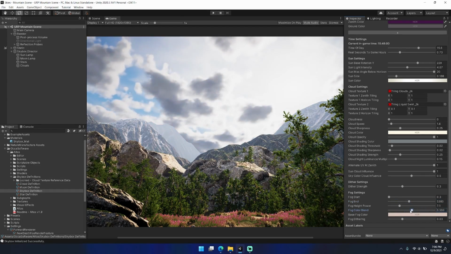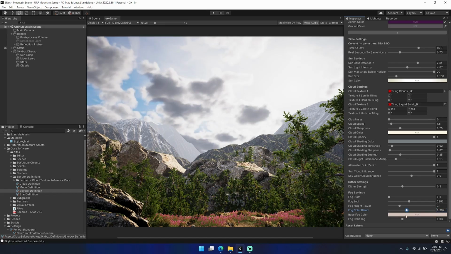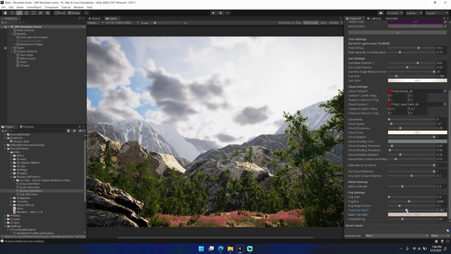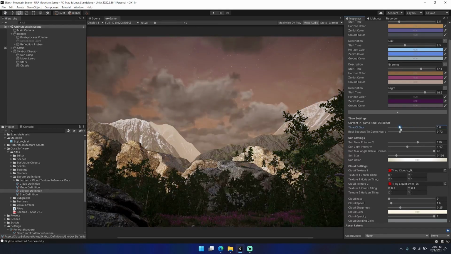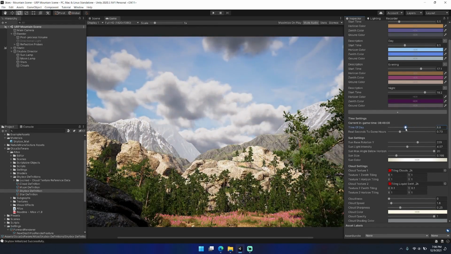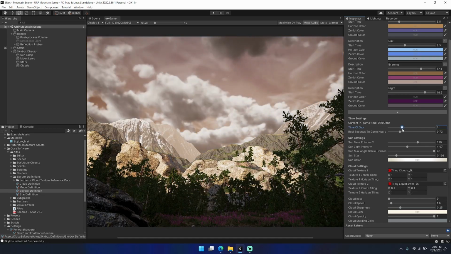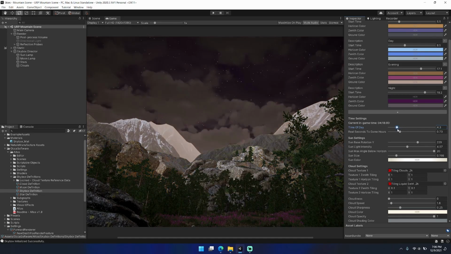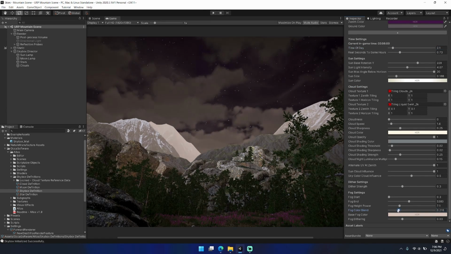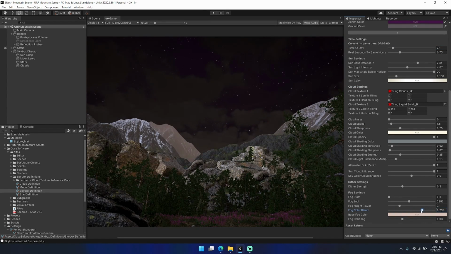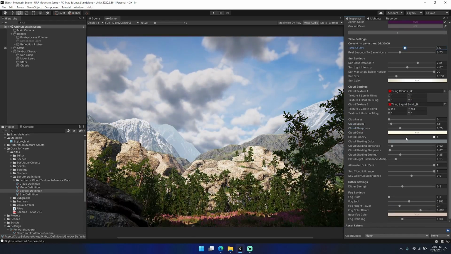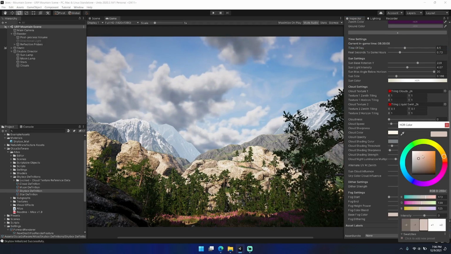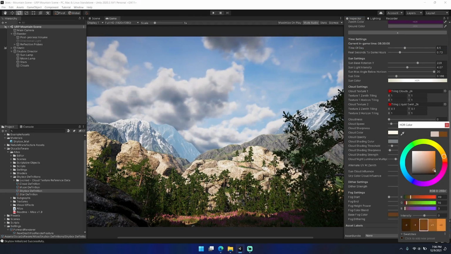Your fog color blend is really important. Lets you blend between a given base fog color and the horizon color of your scene, which lets you change the color of the fog throughout the time of day. So you can see there it just automatically went from more of a blue color during the day to more of an orange color, and then as we got into the nighttime, it changed again. You can adjust the extent to which the settings affect that fog. You can also change the base color of that fog as well.